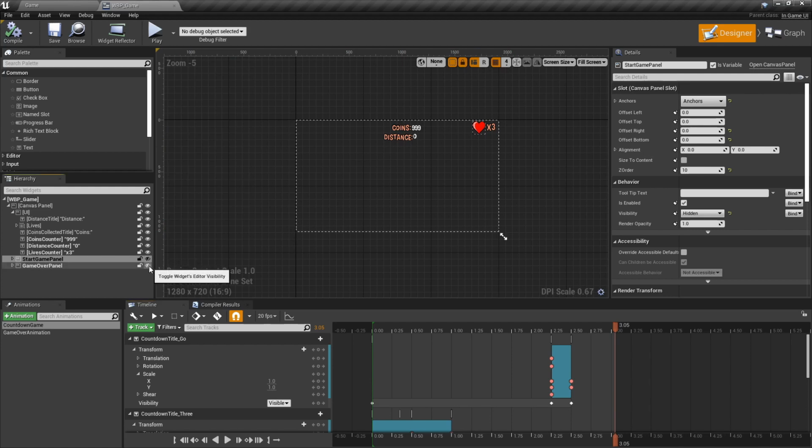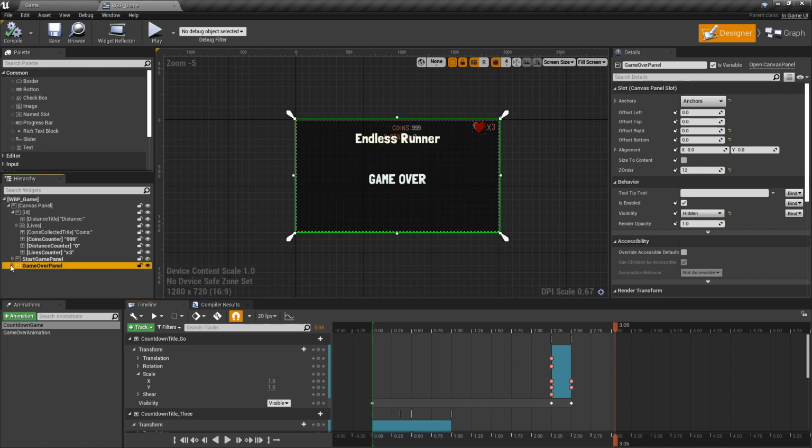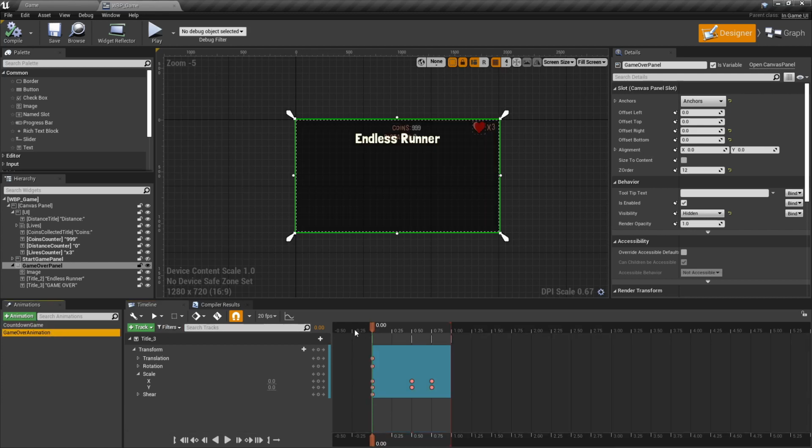And the other one, the game over panel, is similar. We have game over, and yeah, the game over goes bigger and then goes smaller and everything ends.